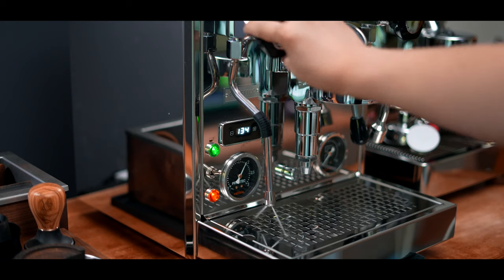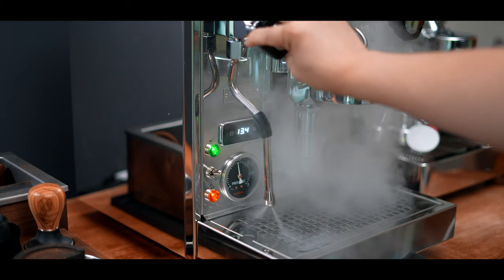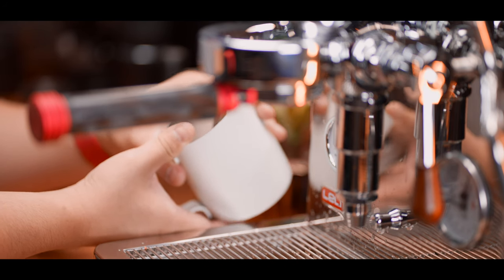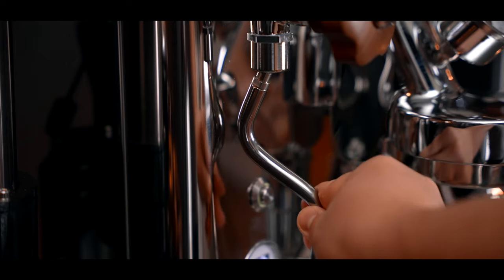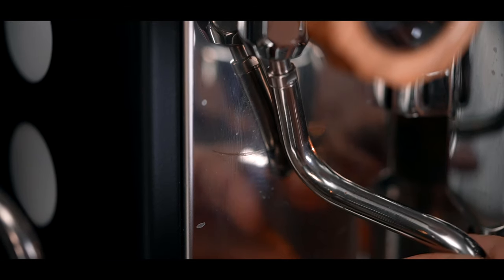Both machines are incredibly capable of steaming milk non-stop or back-to-back. The Profitec has more steam power than the Bianca when both are set to maximum temp, which is great for large pitchers of milk — though for 99% of home users it makes very minimal difference. The Profitec also wins with the rubber bits on the steam wand and hot water valve, which is a nice simple touch. Both machines have very maneuverable steam wands that don't scratch the front panel.